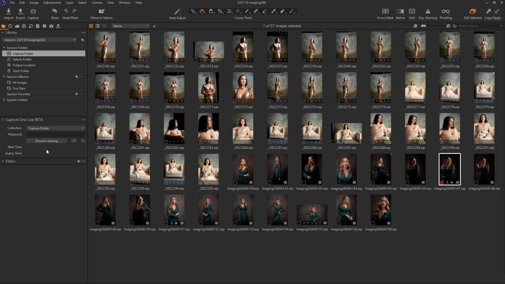But otherwise, I think this is a really nice, elegant, simple solution for certain situations. And you kind of have to decide how you're going to use this in your own workflow. For example, I do not use this as an in-person sales tool. I do use it when I'm working with a product team remotely. But for headshots, if they're already in the studio, I just use my laptop and we handle business right then and figure out what it is they'd like to keep, or we just keep shooting. So that's the way that I run my business.